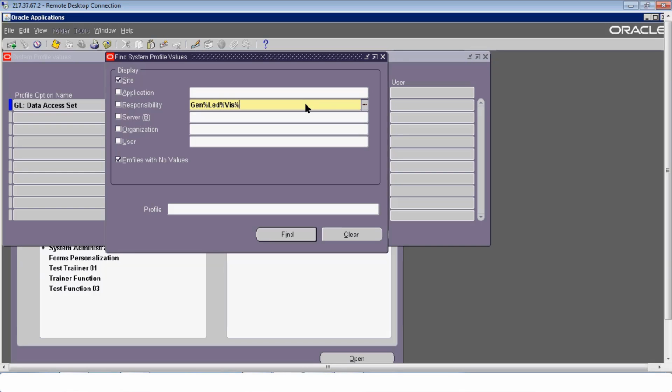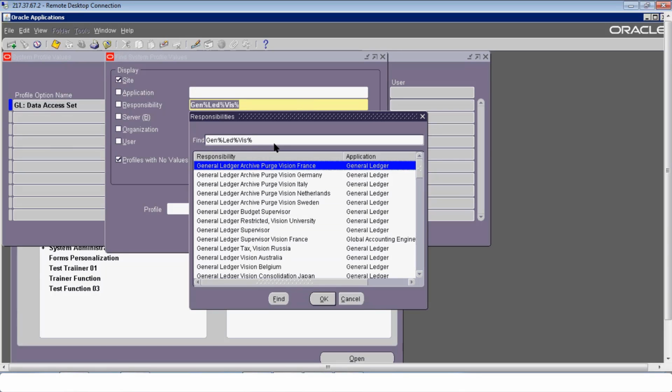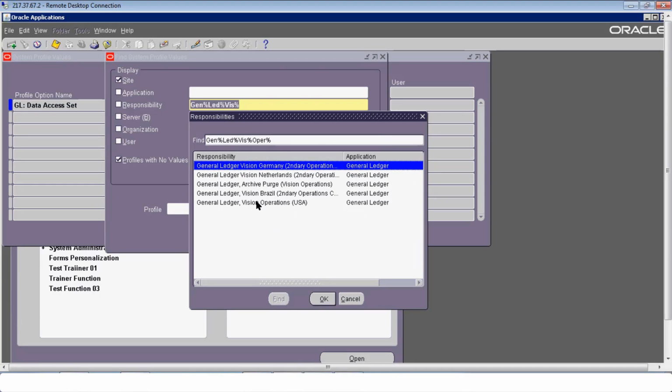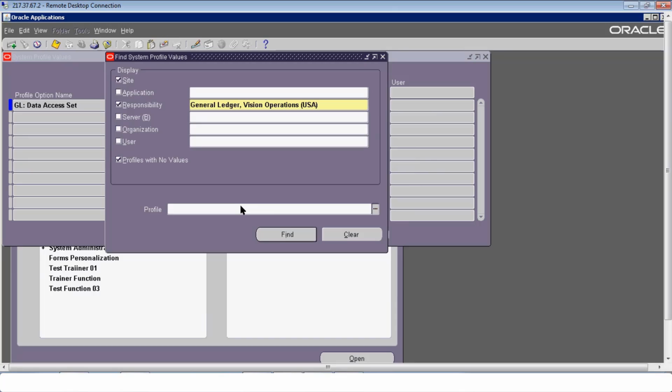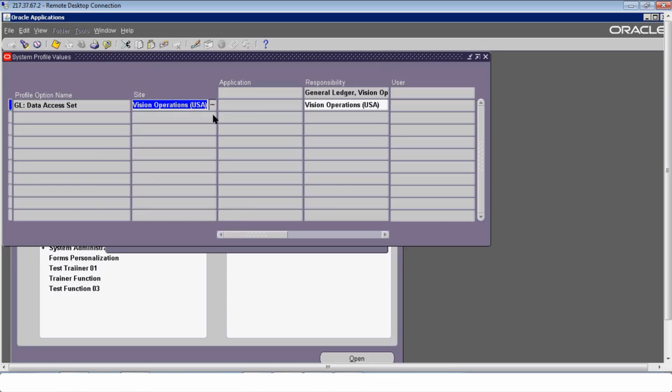I think this also they have improved in 12.2, but in earlier versions it was case sensitive. So over here you can see this particular data access set, Vision Operations USA, has been assigned to this responsibility.